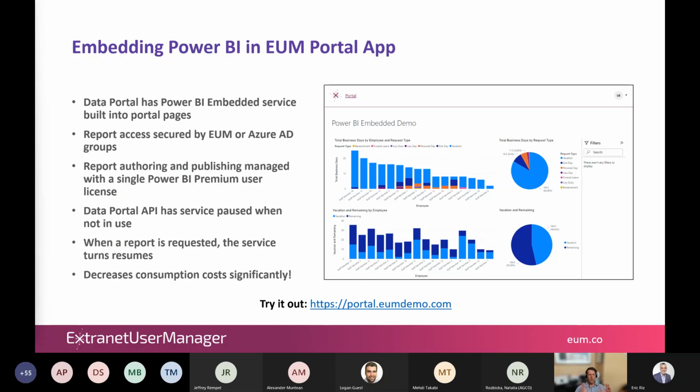So you don't need embedded, you don't need the premium capacity. You can do just one user, $12 a month Canadian per that user, and publish that report and embed it, say, on your public website, and anybody in the world can come hit that report and see that. You don't need to do anything more from that. So that's actually a nice way of doing it. If you want to control access to the report, you don't want to make it anonymously available, then you need to do what I was showing here in terms of building it into an application and wrapping that around.